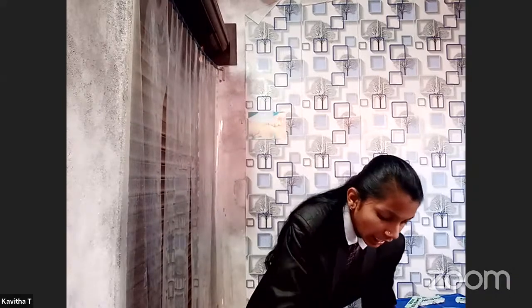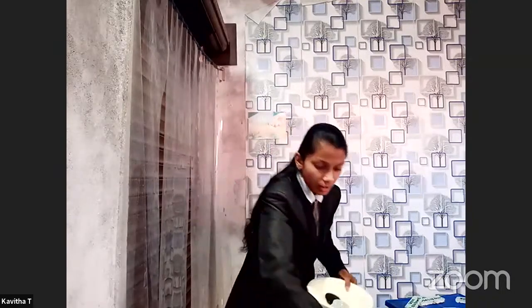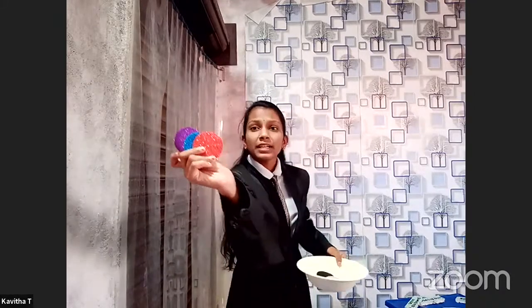What are the elements in A? Three elements: the silver color, the silver color, and the black color. Then I am putting them here. Let us take the elements of set B. Three elements, putting them here. We have to consider this part as A union B. Here we are now forming A union B. We take elements from A and B, then form A union B. It is a simple way you can see.